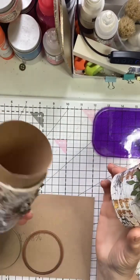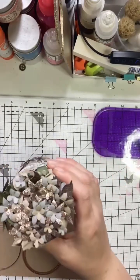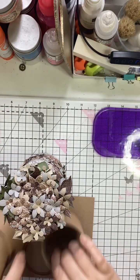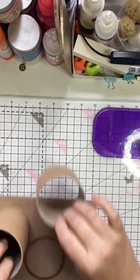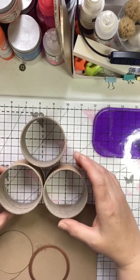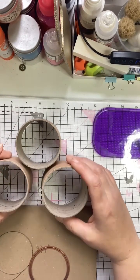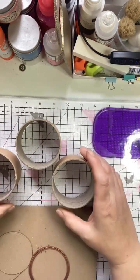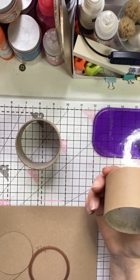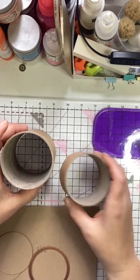What I used to make this are basically empty spools. Let me just put this out of the way. These empty spools I have left over from wreath making because I buy ribbon in bulk — not per meter, but in bulk. And because they're quite sturdy, I thought it'd be a shame not to make anything of them.